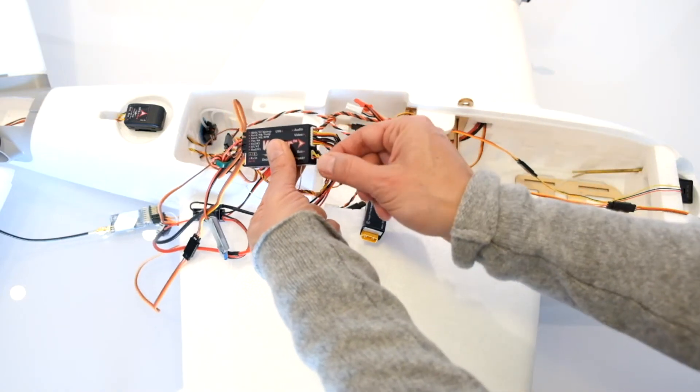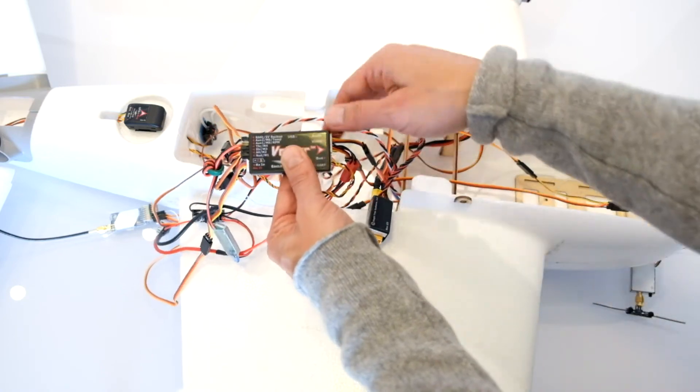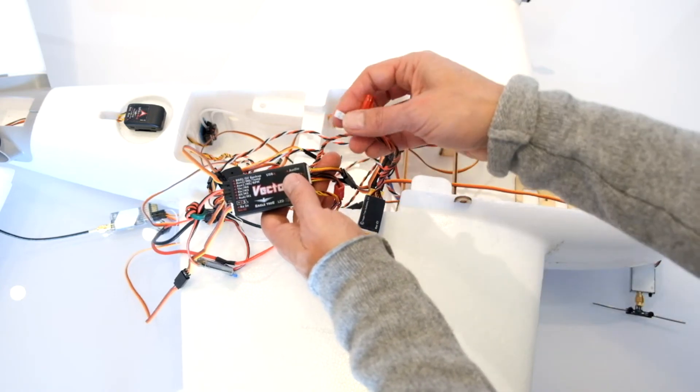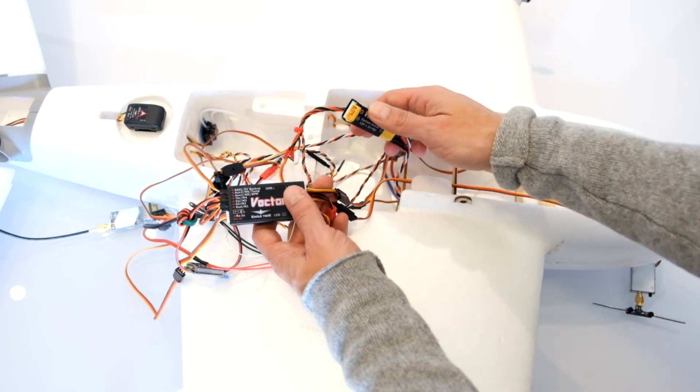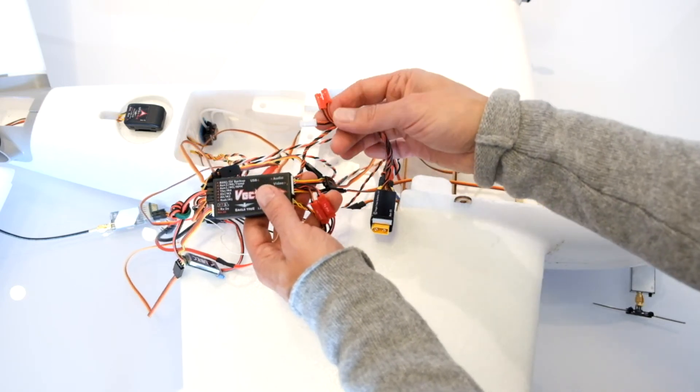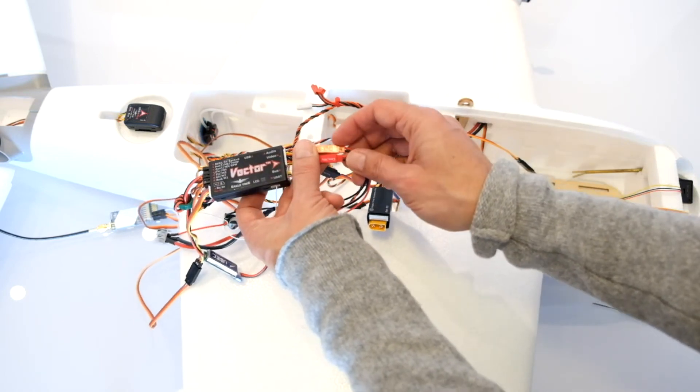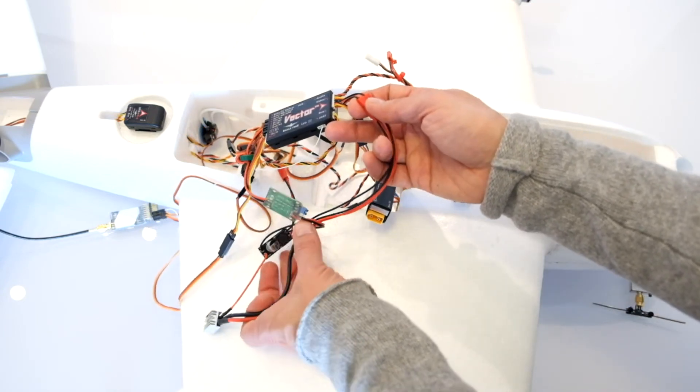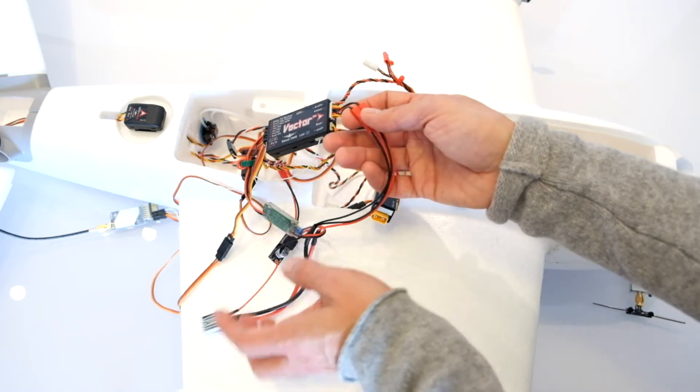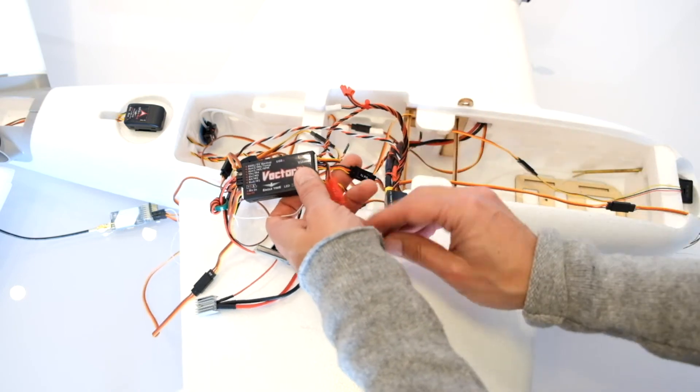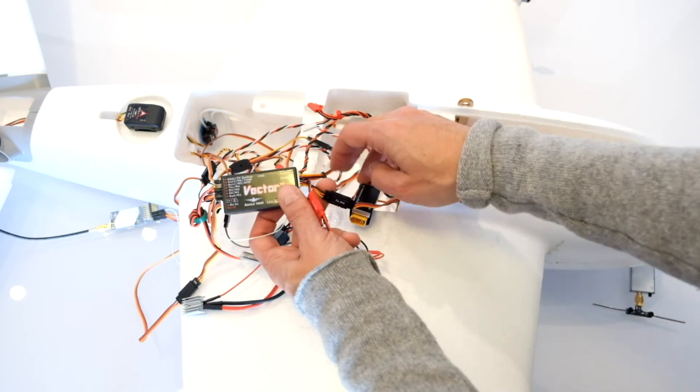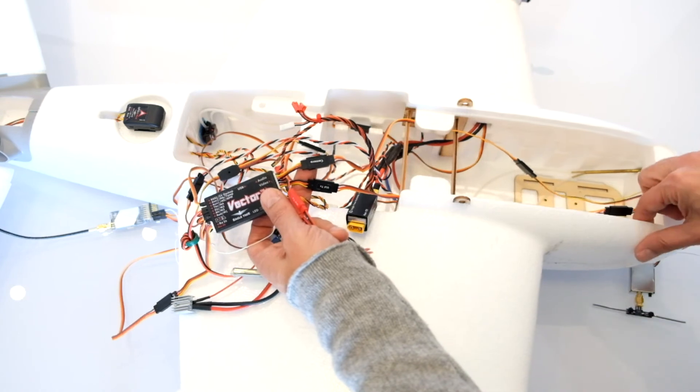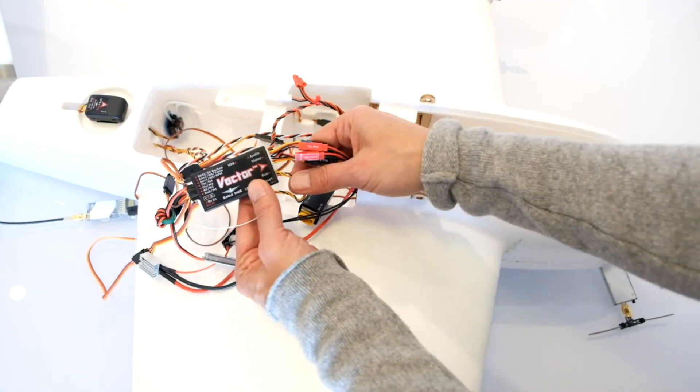Here we got the UART to transfer the telemetry to the Taranis. Here we got the connection of the GPS. And this bus provides, as I said before, 12V and 5V using the PSU current sensor that I'm not currently using. But I decided to take these two inputs of the video transmitter and the camera that requires 12V and use the LC filter and this device to reduce it to 12V. This is how I connected the transmitter and the camera. It says everything is labeled. It's very nice. This is going here. And everything is connected. And that's it, guys.